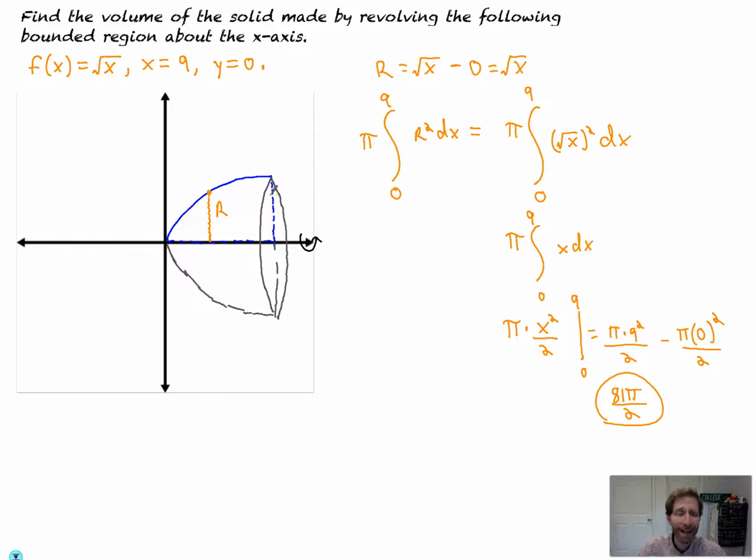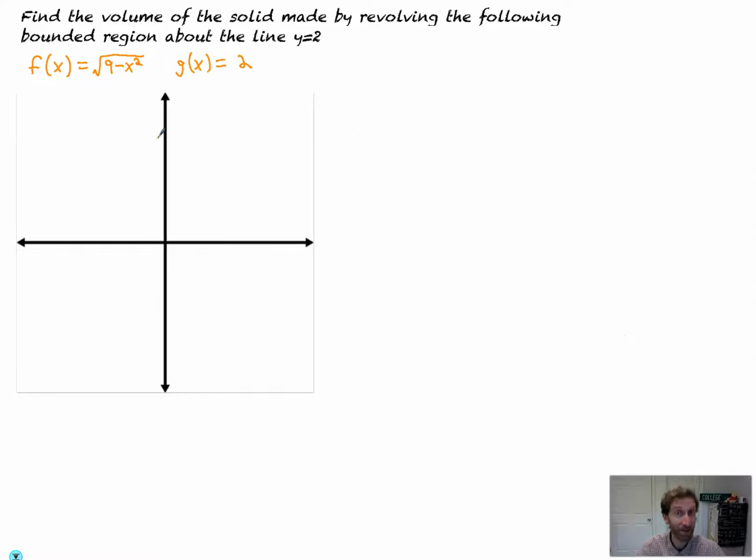It's pretty sweet. Again, we recognize it's a disk because the region that we're revolving was flush up against the x-axis. All right, on to the next part and last part of this video. It's going to be a pretty quick one. I wanted to show you some functions where we revolve things and they're curved functions, right? It's very cool solids we're getting here.